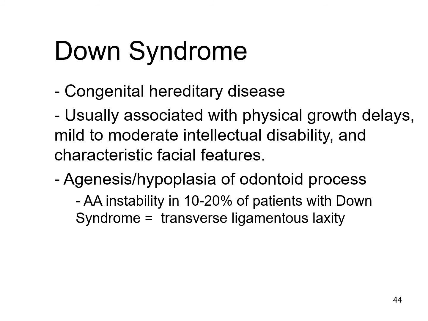The other main concern, at least from our perspective with the cervical spine, is that the odontoid process does not necessarily develop in about 10 to 20% of these individuals. So we're going to see atlantoaxial instability in these folks in a small group, about 10 to 20%. And so we could also see transverse ligamentous laxity in these individuals and a malformed odontoid, which again would lead to atlantoaxial instability in this particular patient population.